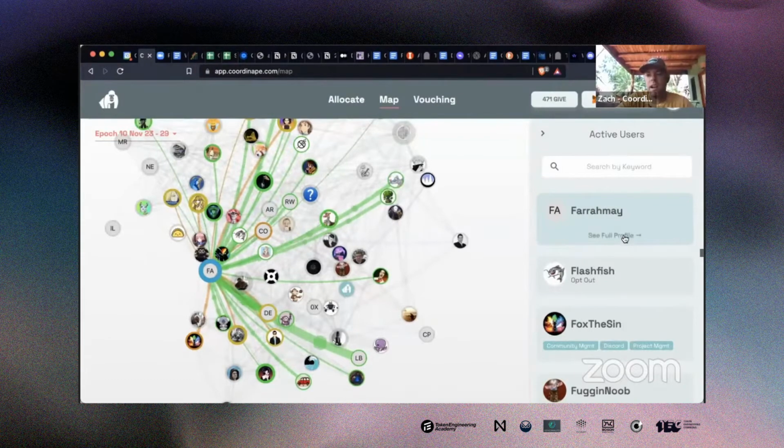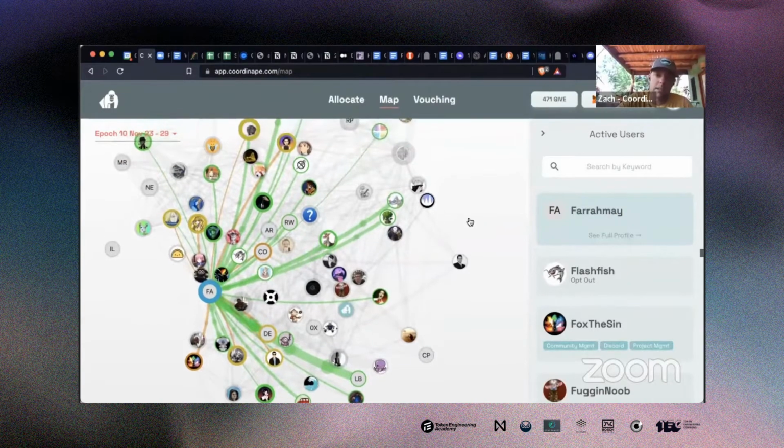And so then I can click on their profile feature to better understand what it is that they're working on. I can go find them in the Discord or Telegram, understand better what they are working on, and whether there is some way that I can add value to it. So over time, this becomes a way for the DAO to self-reflect and understand what it is that we actually think is valuable.